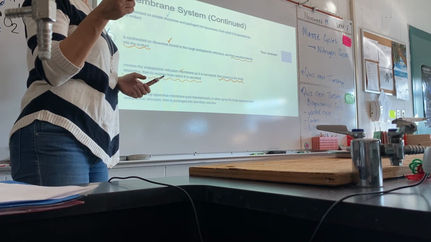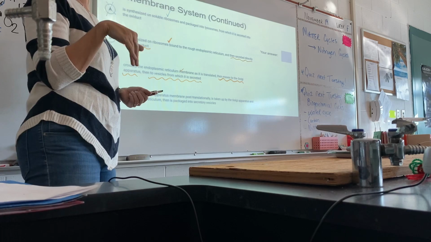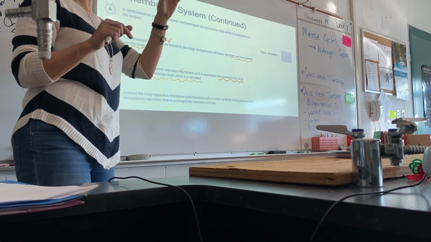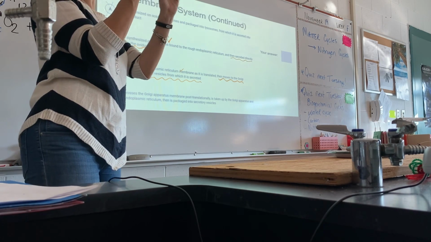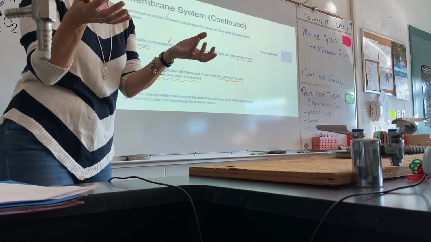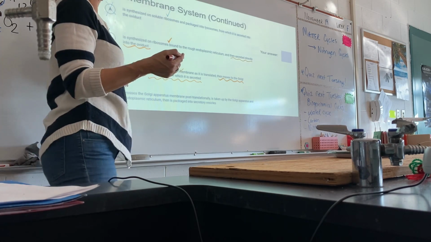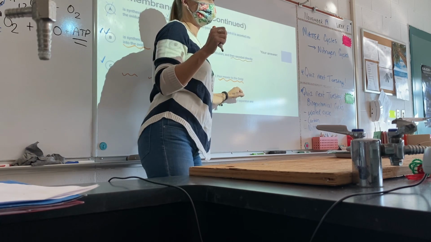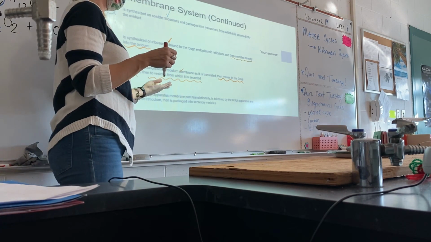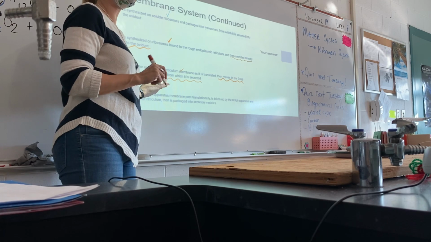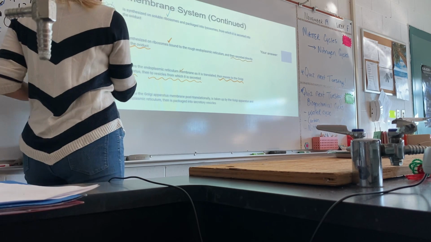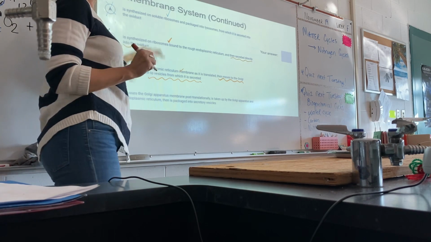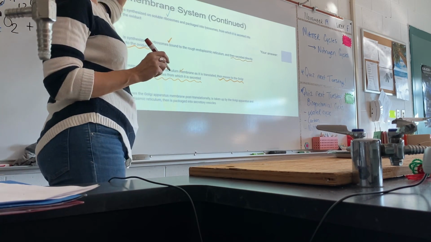Packages proteins into vesicles. Aha. So it packages proteins. It modifies them. In one of the videos that you saw, it should have talked about how it modifies it so that it can be used by the cells, right? So does it make sense that a protein after it's made stops at the Golgi body to be modified, and then it has to be packaged into vesicles for secretion. So C is our correct answer. Okay? And we're going to go back and look at the image to show that, okay?